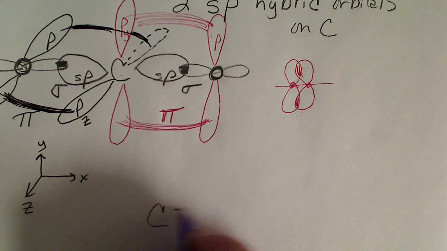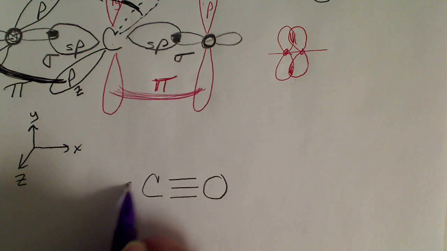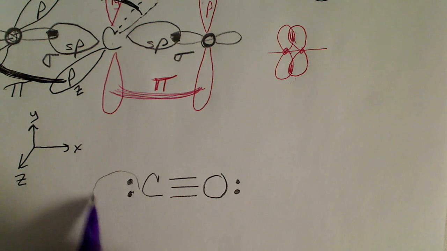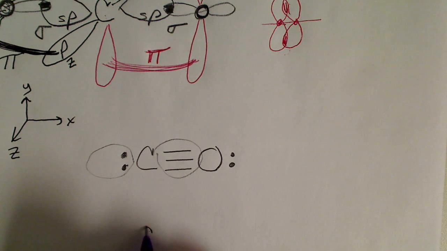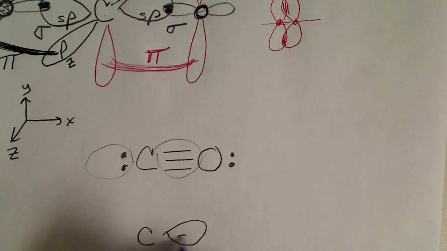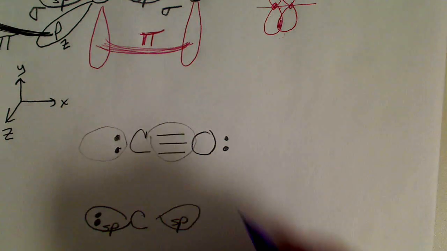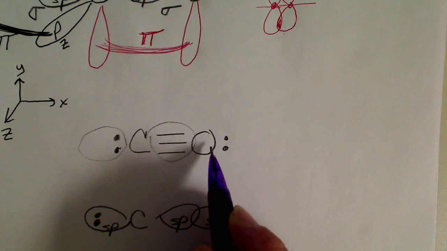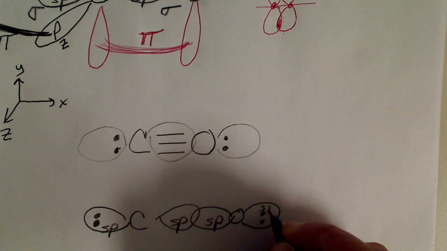We could also have a triple bond — for example, carbon triple bonded to oxygen. In this case there are no central atoms, or we could say they are both central atoms. Each one of these atoms would have a lone pair, meaning each atom would have two electron domains around it. So if we look at the carbon, we could say that carbon is going to have two SP hybrid orbitals. The other SP hybrid orbital would house the lone pair, and we could do the same thing for the oxygen — it would also be SP hybridized because it has two groups of electrons around it, so its lone pair would go into that SP hybrid orbital.